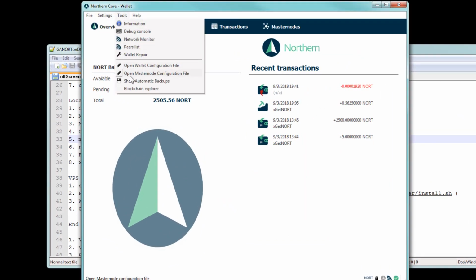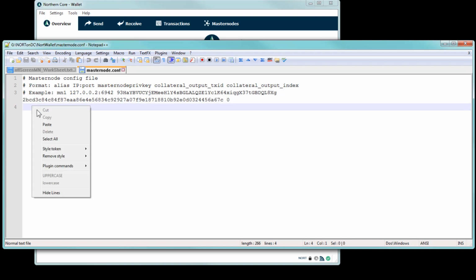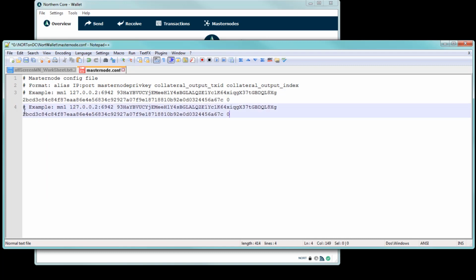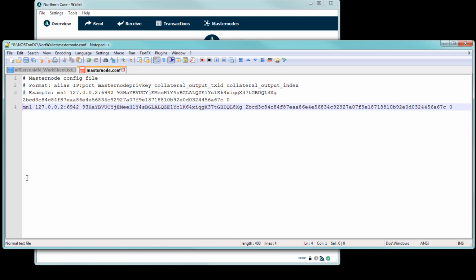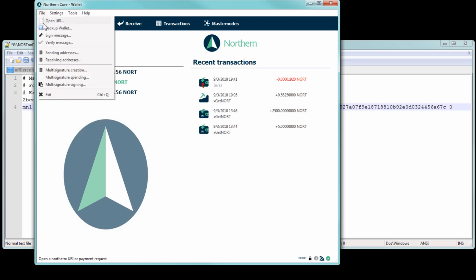Now to the Masternode configuration file to set up. We'll go ahead and copy the example one, which is the third row. Notice they have hashtags. That's a comment. Paste the third one in there. Delete the hashtag and the word example. Our alias, also the label name, needs to match.